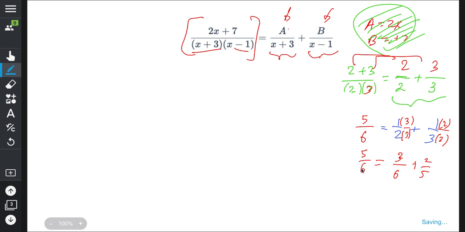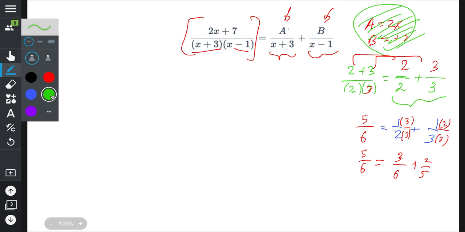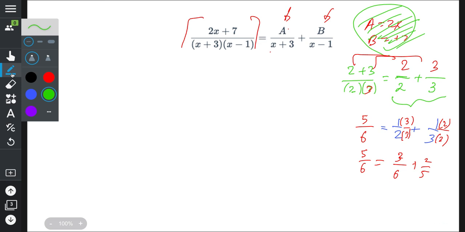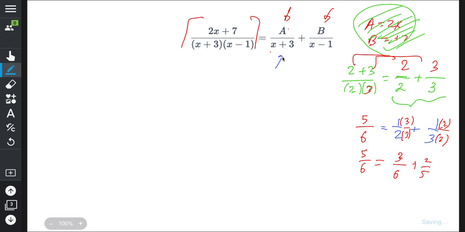But when you're dealing with binomials and algebra and variables, of course, it's not going to be that simple. Here's the process. What you're going to do, like in the previous example, is give these two fractions the denominator that it doesn't have. Here are the two denominators. This already has both, so we're set there in terms of equalizing all the denominators.